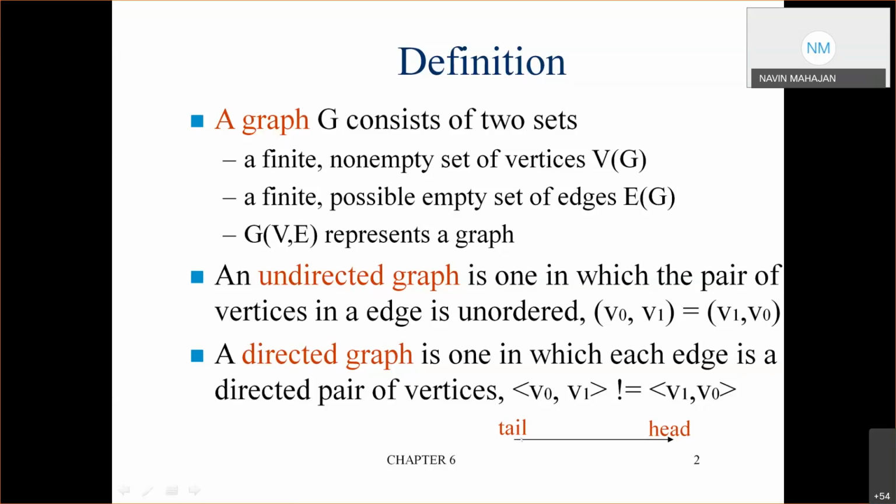What about this one here? The starting point from where the edge is going out is called the tail, and where it is incoming to that particular vertex, that is called the head. If I write here (v1, v2), v1 will have the edge's tail here, and for v2 it is the head.